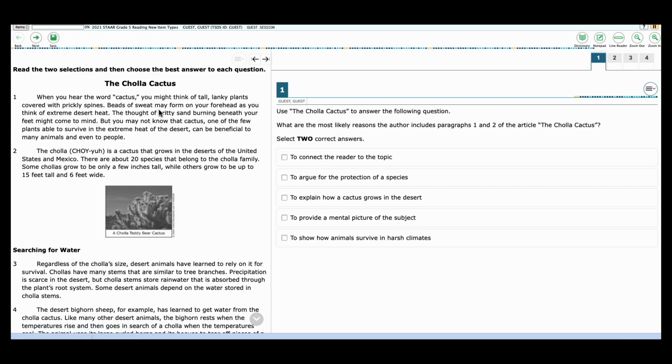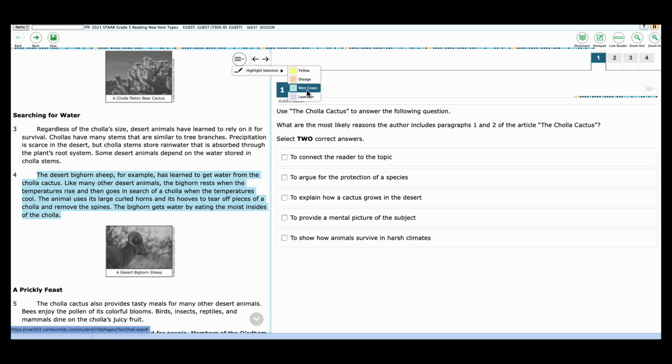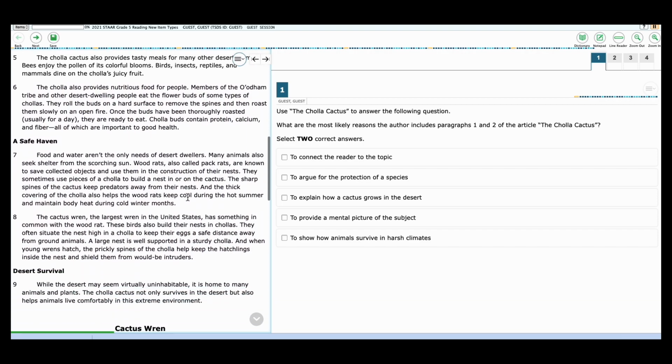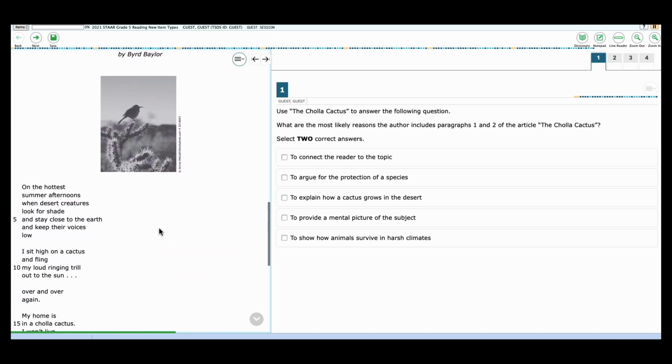Now, as they're reading, another awesome thing to do if you're working on a reading strategy and you want students to highlight or mark text, or maybe they're trying to show text evidence for a question. If students are going through and let's say this paragraph is important and they need to highlight it, they're just going to click up on these double lines here, highlight selection, and they even have color choices. So there's yellow, orange, mint green, and lavender. So you could even take that into account when you're planning this year in your reading strategies to use those exact colors that are available to them. So they can go through and highlight anything. Let's say this part of the sentence is important and the answer to a question. I could highlight that orange. I could also go back and decide, okay, I don't want that to be highlighted. I'm going to remove that. So they have that available to them.